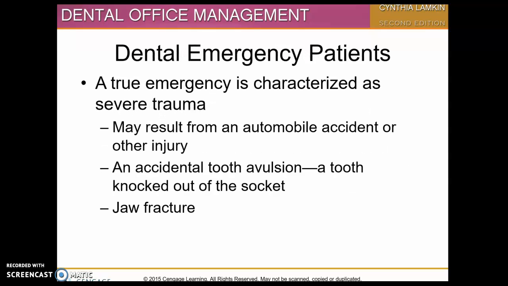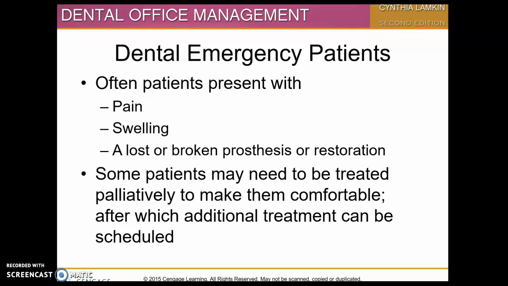All right, classifications of emergencies. There are different kinds of emergencies. Some emergencies are real emergencies, and some are perceived emergencies by the patient. According to our book, a true emergency is a trauma of some sort. The examples they give are an automobile accident, a tooth knocked out of its socket, or a jaw fracture. These are true emergencies that have to be attended to right away.